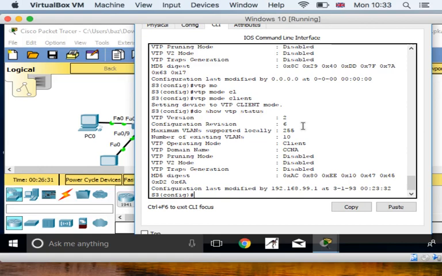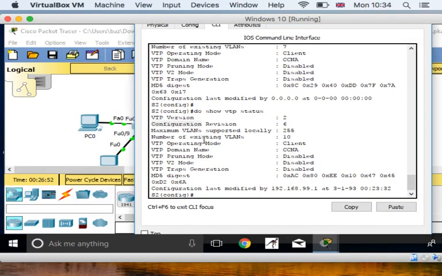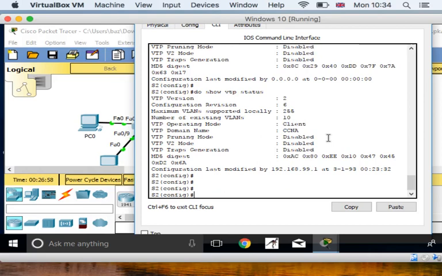Okay, now the last step is basically we want to configure access ports. I will quickly show you how in one switch you can do an access port and configure a specific port to join a VLAN. So in switch 2, in S2, all I need to do is interface.